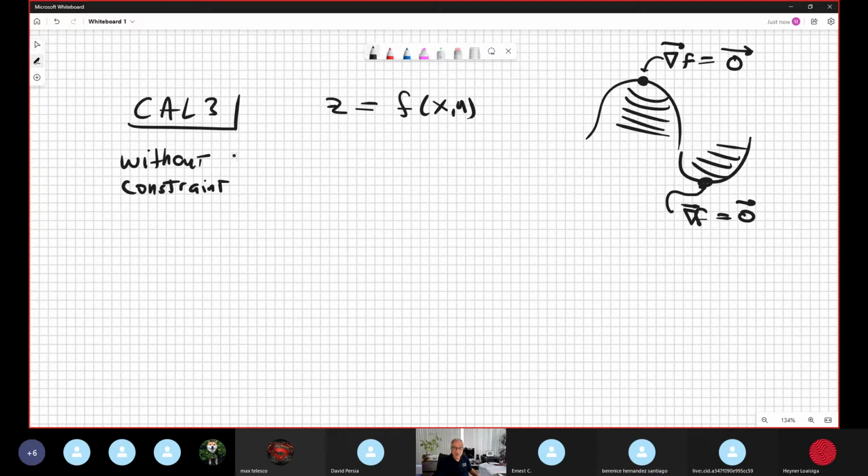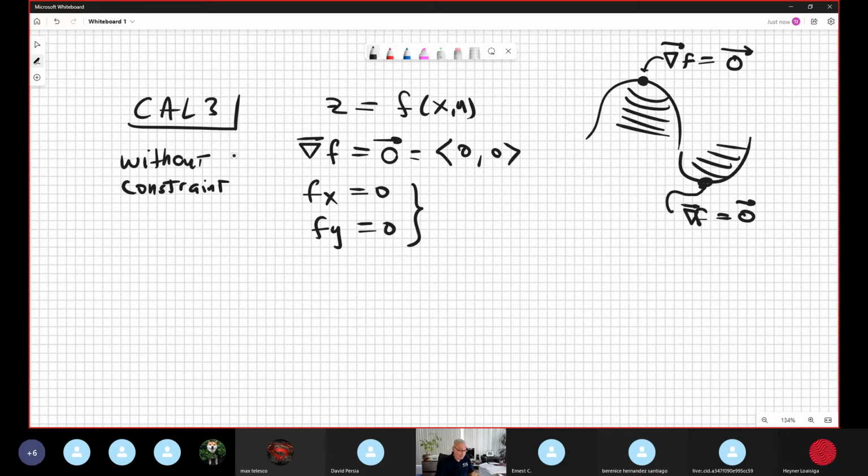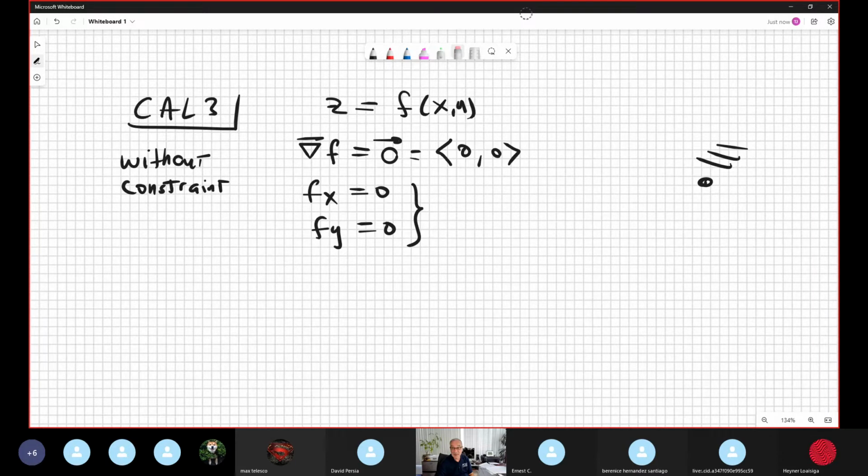So it's super easy, because to find the critical values you compute the partial derivatives. Basically the gradient is the zero vector, that means the vector 0,0. So you set the partial derivative in x equal to 0 and the partial derivative in y equal to 0. This is a system of equations. Unfortunately, sometimes this system is non-linear, and the algebra is very, very complicated. You can spend 2 weeks solving this system. Then when you come back to the problem, you don't remember calculus 3.